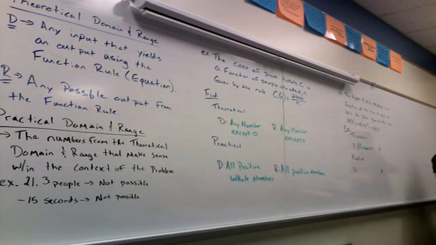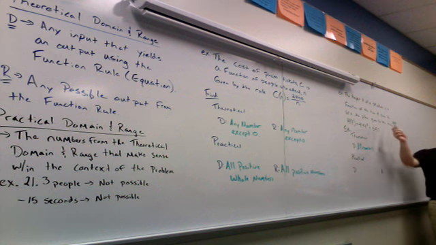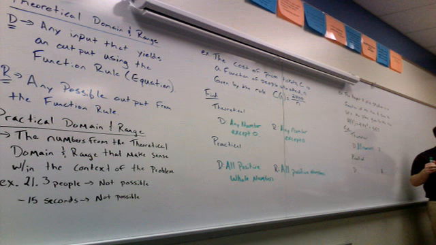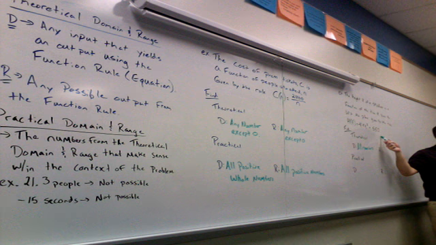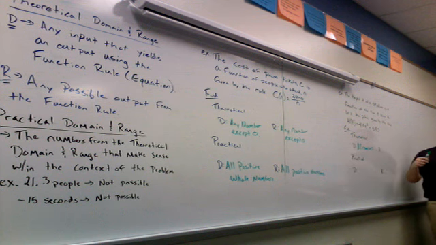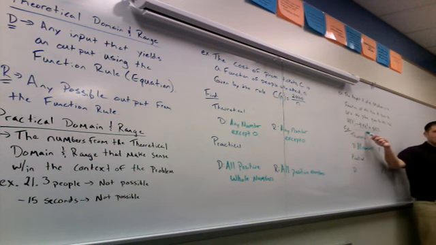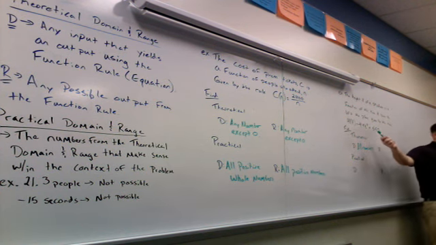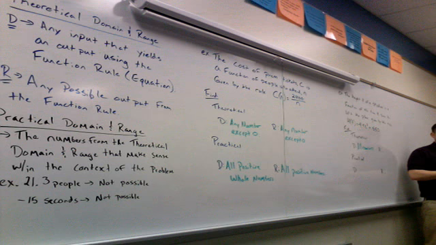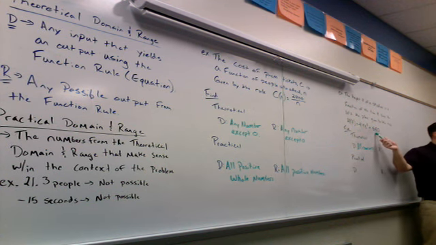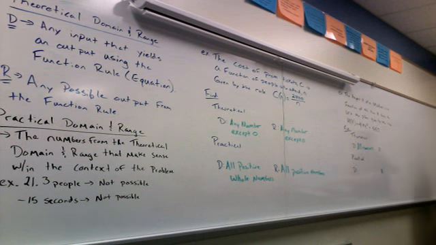What about my theoretical range? Can I get a negative answer? Yes. If I have a big enough t value, when I square it, it might get bigger than 550, right? So is a negative answer possible? Yeah. What about a 0 answer? Yes. There's a t value that when I square it and multiply by negative 4.9, it equals 550, right? The skydiver eventually can land on the ground, isn't he? So there's a t that would give me 0. Is there any number that I can't go above?